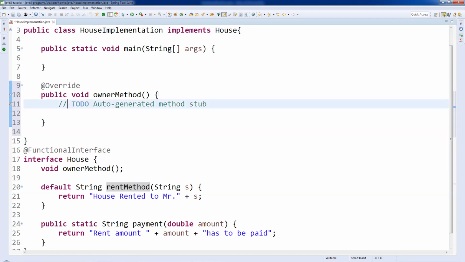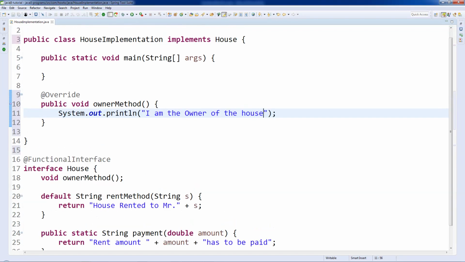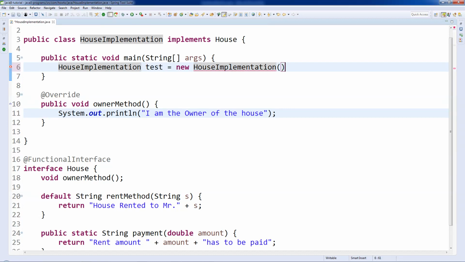Okay, so let me put some sys out here. Let me provide: I am the owner of the house. Cool. Now pretty good, right? So let's create an object for that. I'm going to create an object for house implementation, test is equal to new house implementation.